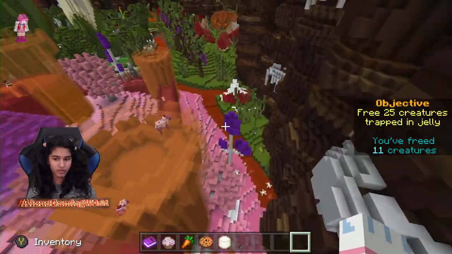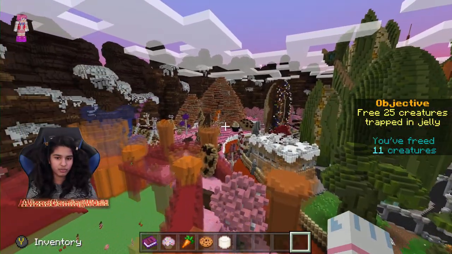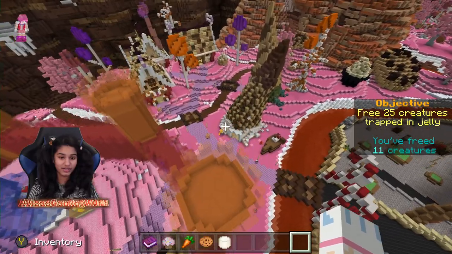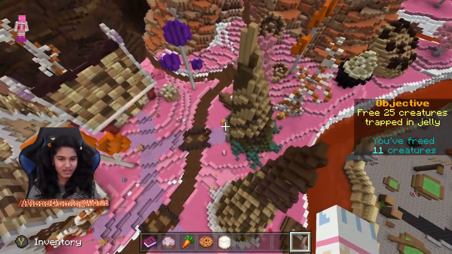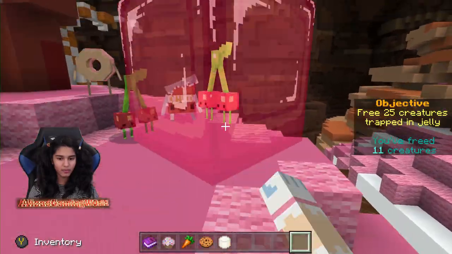Alright, I've freed 11 creatures. Where's Peanut Brittle Mountain? I'm gonna head back there. Oh my god, I feel so weird saying their names. I don't know, it just feels weird. Oh, there's some cherries. Go, go, go!